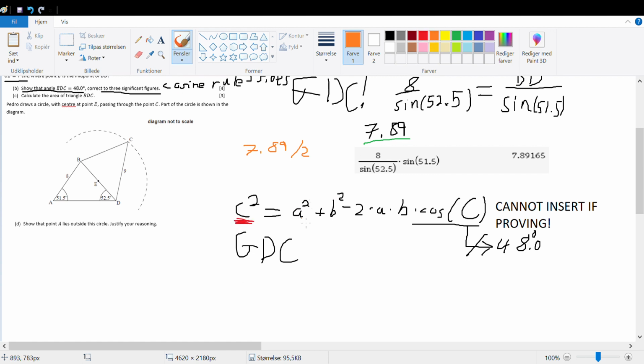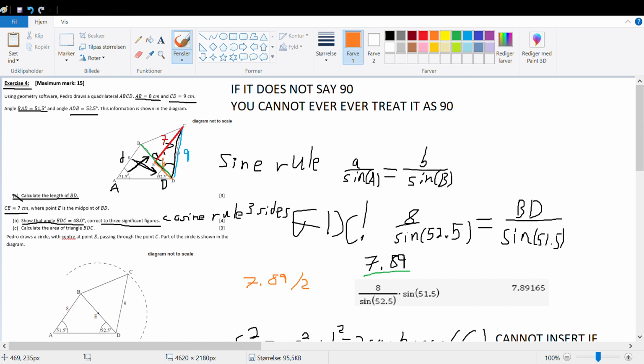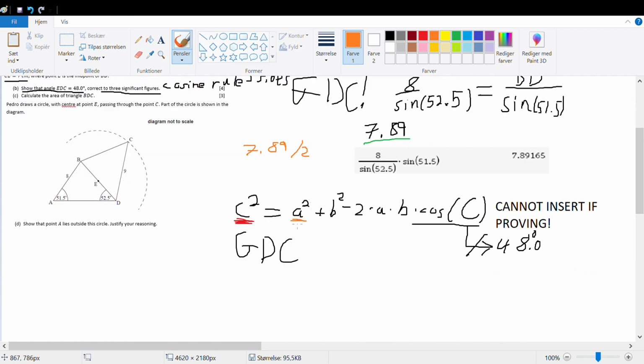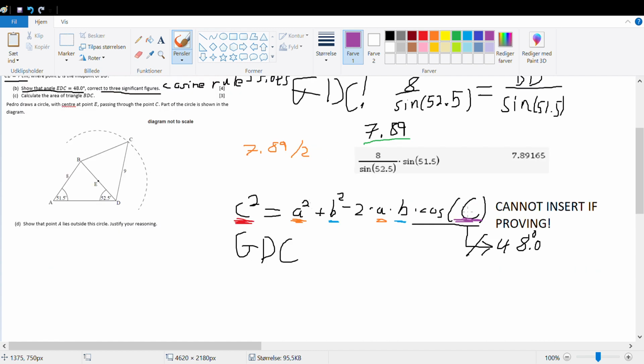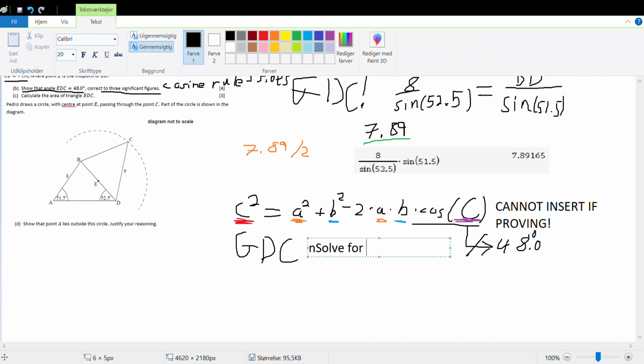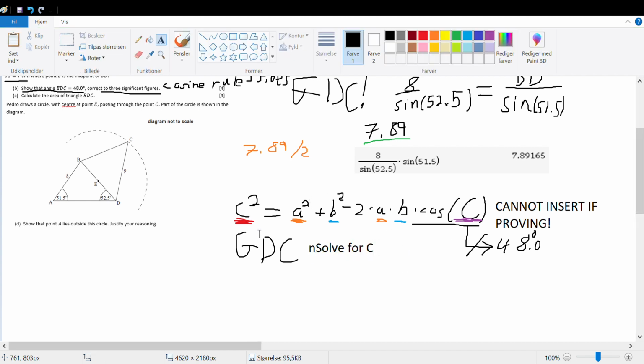Then, of course, we've got A and we've got B. Well, this side here, this could be A, so let's make that the orange one. That, by process of elimination, means that B must be our blue one. So I'm going to insert those, and then I'm going to show that this last side, which, let's make it purple. Purple's a good color. Let's show that I can show this angle here. So I can isolate or show if I use NSolve and leave this one blank, so NSolve for C, I'll write that down and solve for C. Then I should be able to get the answer I want.